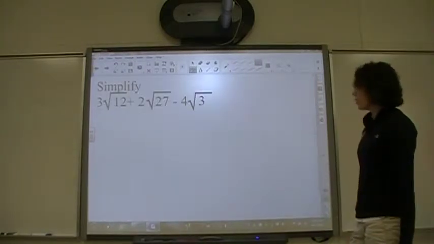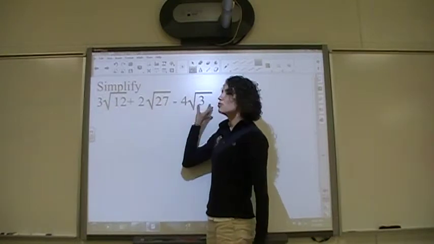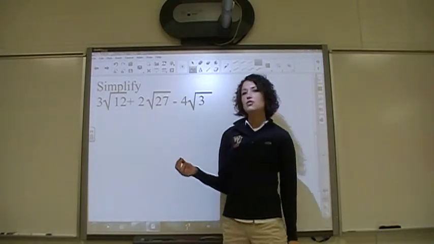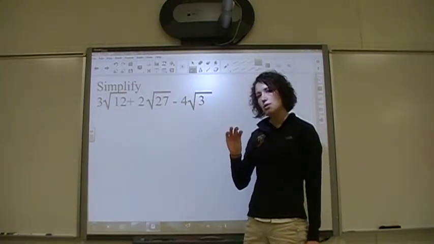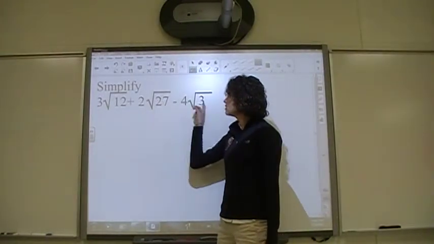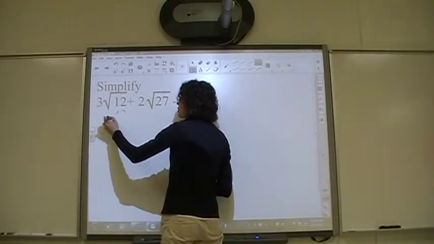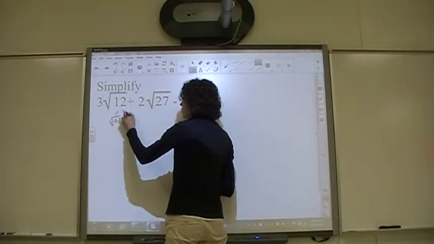All right, let's look at some more. So simplify. Looking underneath all these radicals, you know that you cannot put those together first because they don't have the same radicand, which is that number underneath that radical. So instead, look and see, can you break these down anymore? See if there's perfect squares in them. So with 12, there's a perfect square of 4. So you have radical 4, radical 3.